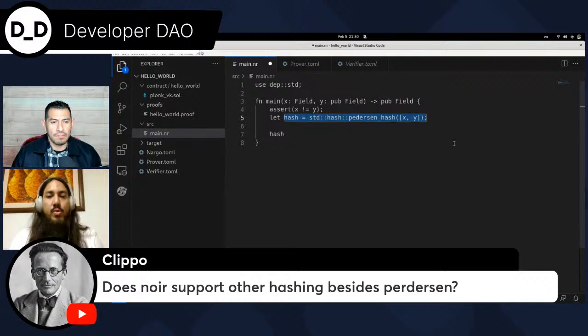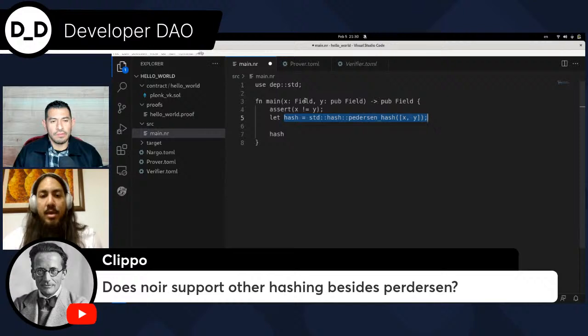For those who are not familiar with hashing, basically what it means is that from a value A, if you hash it, you get value B. And the cool thing about hashing is that from B, you can't figure out A. But every time you hash A, you will get B. So it's deterministic, but if you only know B, you can't know A.